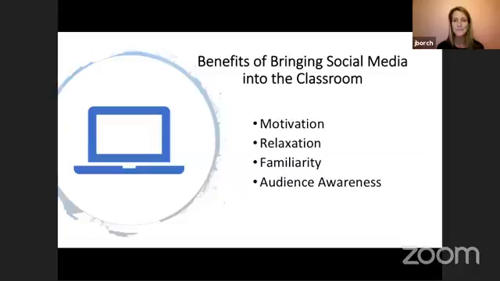The difference with social media is that students have already established audiences. Often they are massive audiences. They have subscribers and followers and friends on their various social media platforms. And when we're asking students to post their writing there, all of a sudden there's a real audience that they know and connect with regularly. And they are acutely aware of exactly where their writing is going and who's going to be reading it. So each time they write, they already do this. They think about who's going to be reading this and how are they going to react. And they think about the impact of their writing on their audience very naturally this way.